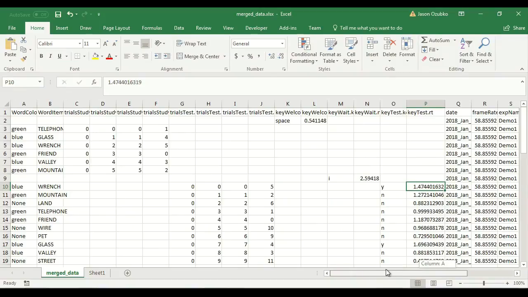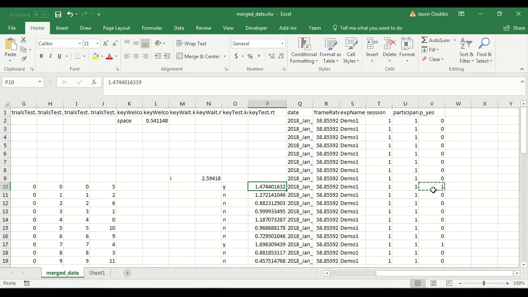All we're going to do now is, before we even bother to calculate a 1 or a 0, we're going to check, do one of these columns that belong to the test phase have something in them? If so, we're in the test phase and carry on with the 1 or 0 calculation. If whatever cell we pick is blank, then we know we're not in the test phase yet, and so we shouldn't do anything.